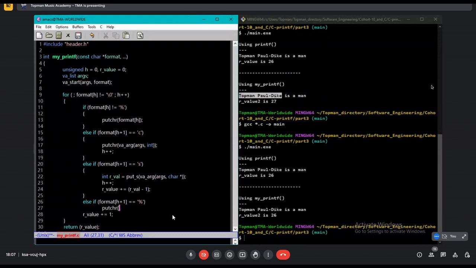Do you think this will work if I say putchar format? Oh, let me just give this character. Let's save time. So print this for us if this is what follows. Print it for us, and then I think I will need to skip it as well.